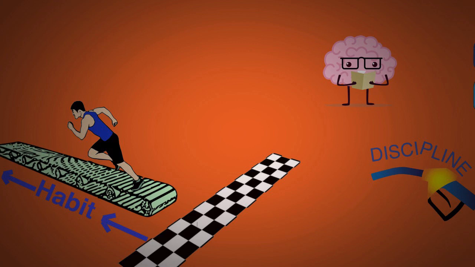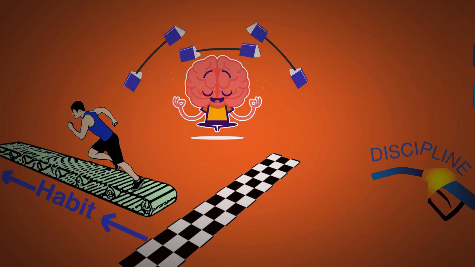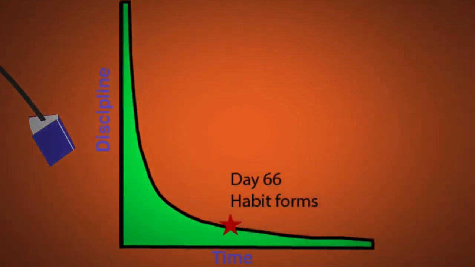When you discipline yourself, you're essentially training yourself to act in a specific way. And so many times when you see others who look like disciplined people, what you're actually seeing is a person who's trained a handful of habits into their lives. Research from the University College of London suggests that it takes an average of 66 days to form a habit.